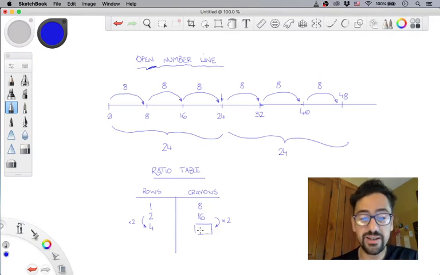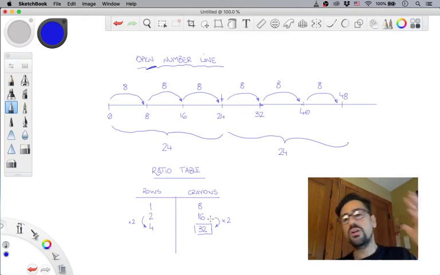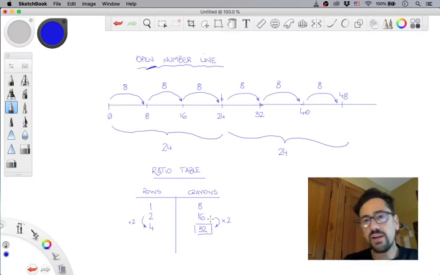Well, yeah, that's right. It's 32. There you are. Now, one neat thing that we can do with this is take the information that we have already on the table to do all sorts of combinations with it. For example, in box number 2, we are seeing that there are 6 rows.